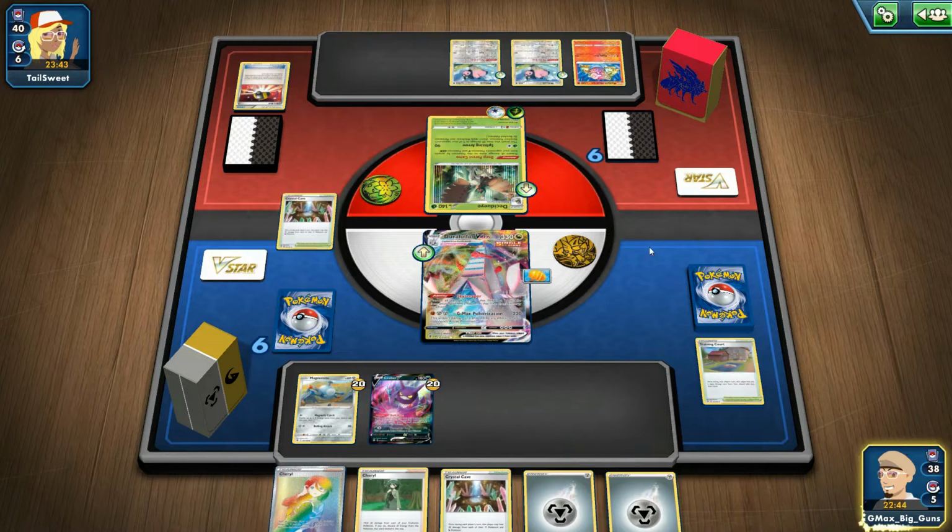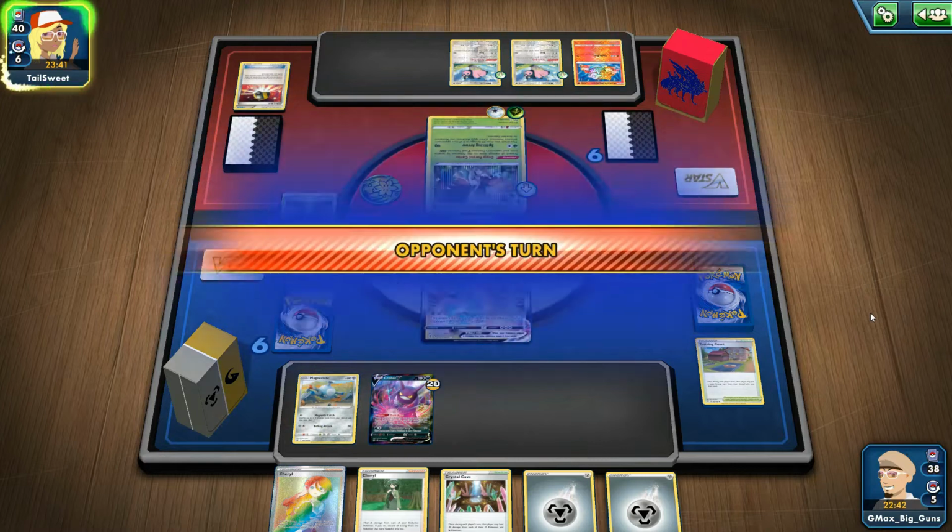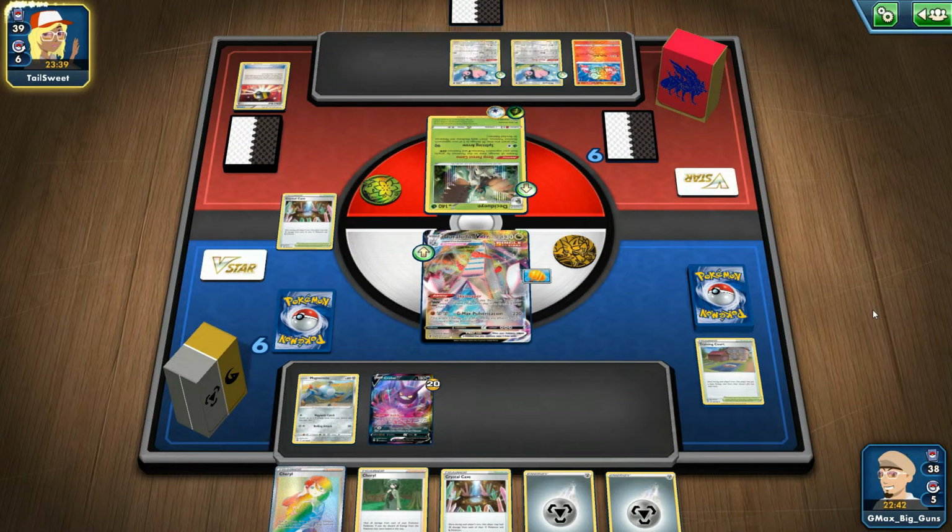If you're playing a lot of new cards, it's because they're trying to coerce you into buying the cards. They're trying to force you into buying the new cards like Palkia V-Star. The more new cards you add into your deck, the higher the success rate. That's just basically how the game works.